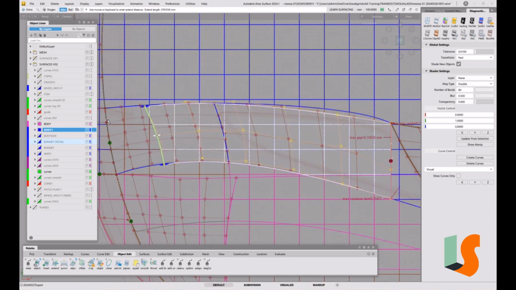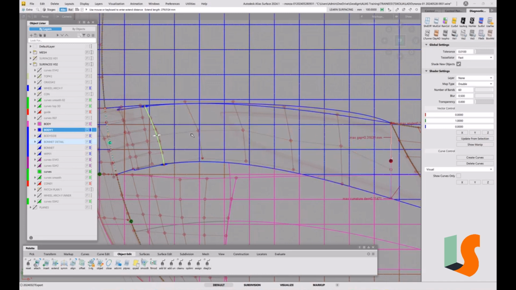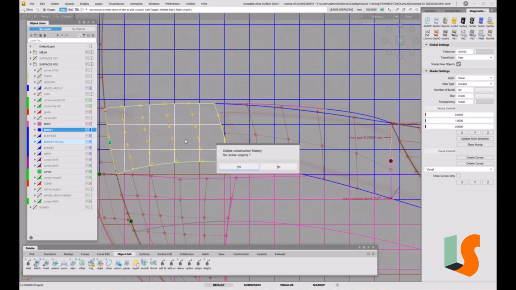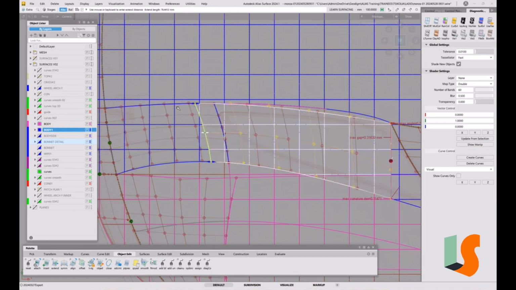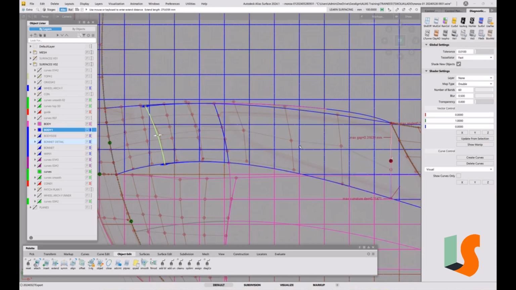And the other thing is it starts to exaggerate. Oh, didn't mean to do that. I need to break the history on here, actually. Let's go and delete the history on there. So let's take this and overlap it. The other thing is that you can see when you extend it, you start to see wobbles in the CVs, which you couldn't see when it was a smaller surface. So that's a benefit of actually doing this process.